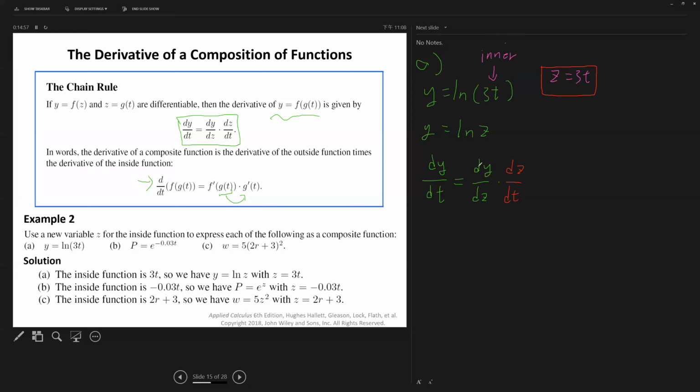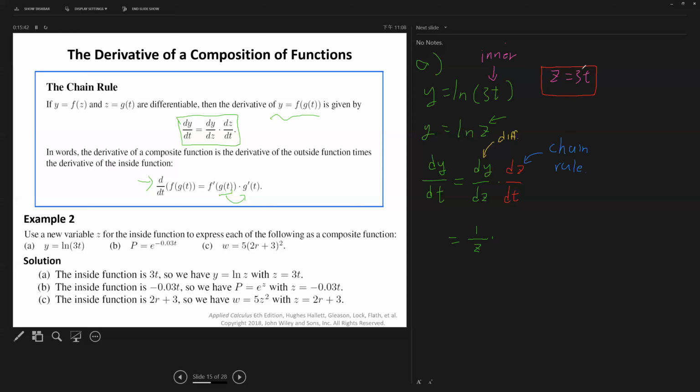But this is the idea of the chain rule. This is our differential, right? That's our goal. We want to differentiate y. And this extra thing that comes after dy dz, that's your chain rule. That's the extra term from your chain rule. Okay, so let's take a look at this. Dy dz means we need to take the derivative of y equal to ln z. Now, the derivative of ln just pushes z down to the denominator, right? So we have 1 over z. Okay, multiply by dz dt.